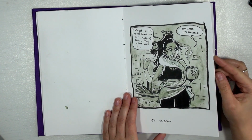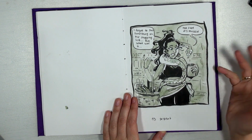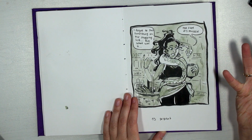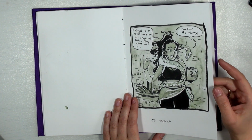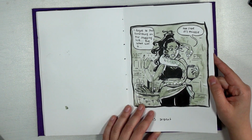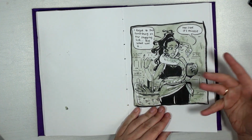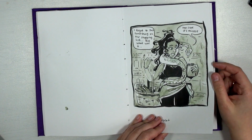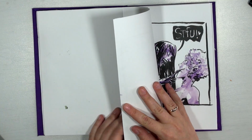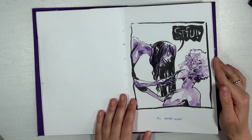Day 13 is serpent, and this witch is in the supermarket with her snake, and she forgot to put something on the grocery list, and the snake is like, it's probably mice. And yeah, that's the whole premise of this. I really like these two. This is probably her familiar. Okay, so day 14, hush now.